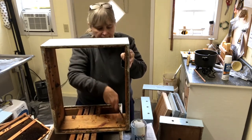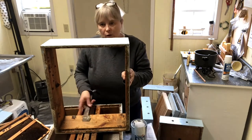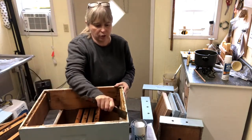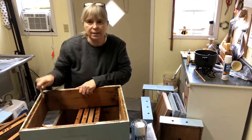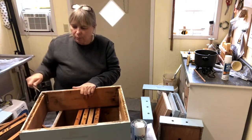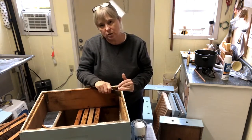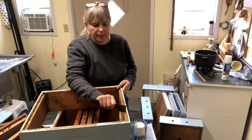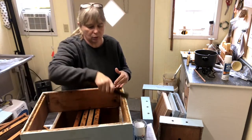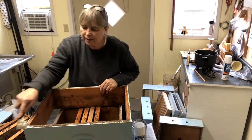So when I have a box that is not occupied, I like to take my hive tool — which is great for that — and scrape out any burr comb on the side and clean the rest where the frames sit. It's kind of messy, so in normal circumstances do it outside, but with a good hive tool that propolis will scrape right out of there. Some people sell the propolis because there are healthcare companies that will buy it, but they're picky about it and don't want wood splinters in it. After scraping out the frame rests and all the burr comb, I'll flip it over and clean that seam on the other side.